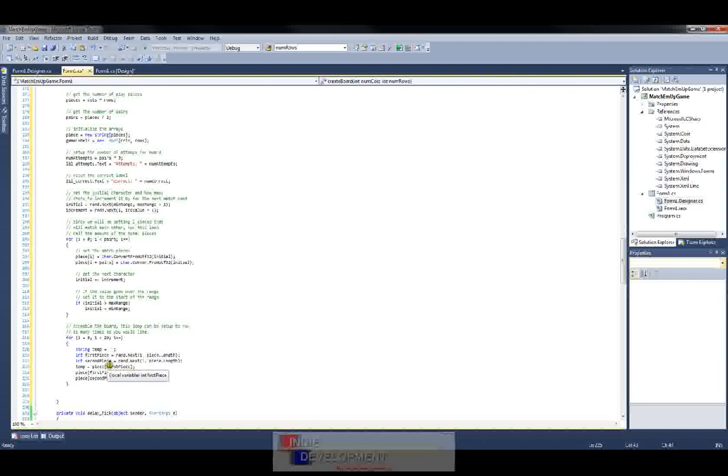So, see if this makes sense. Alright, whichever index of the array that we got for the first piece, we're going to replace it with the value at the index that we got for the second piece. So basically it's going to put whatever's in this value here at this index and overwrite this value. But we're not going to lose that value because we put it into a temporary value first.